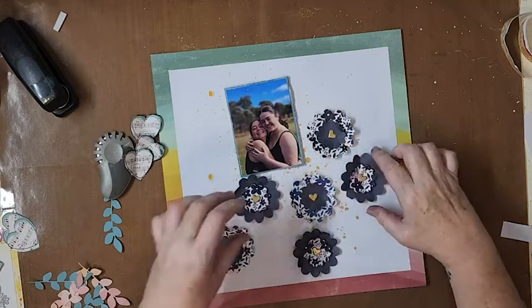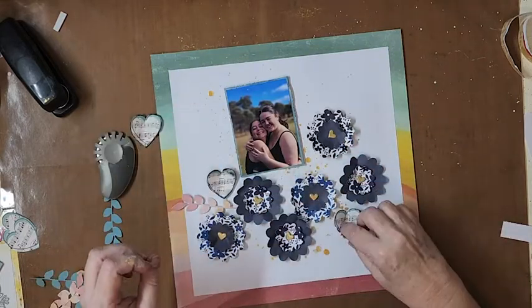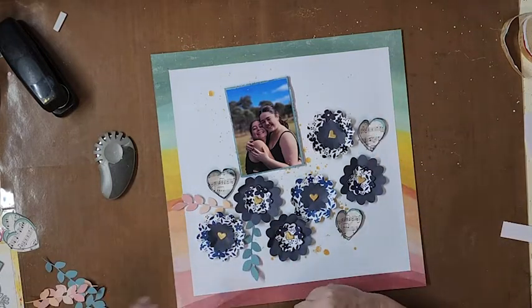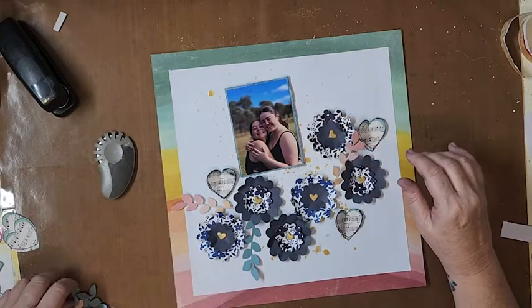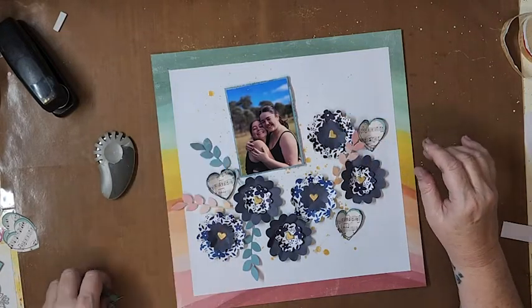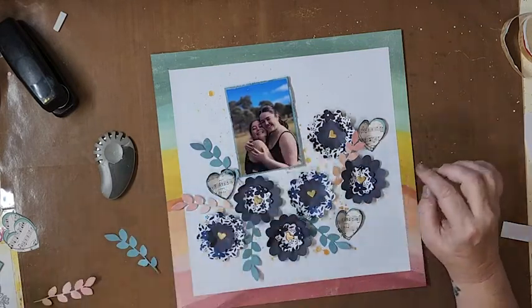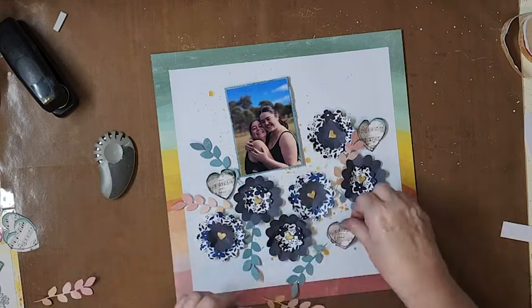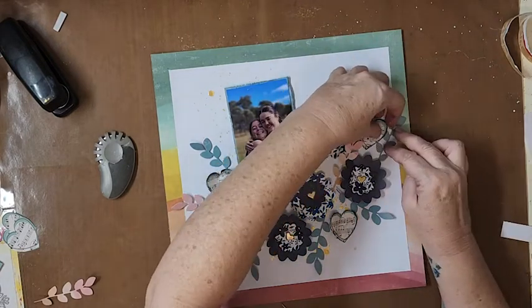Now for my flowers, I'm just pulling these together, just adding the layers, and then the little puffy hearts I've pulled out from my stash, which were all within a previous kit as well, the Jen Hadfield hearts. I love those hearts. I've got still some left, so I love to be able to incorporate those in my layouts. And I thought that was a really nice way to add the gold into the background as well. So I'm just literally really quick and simple this one.